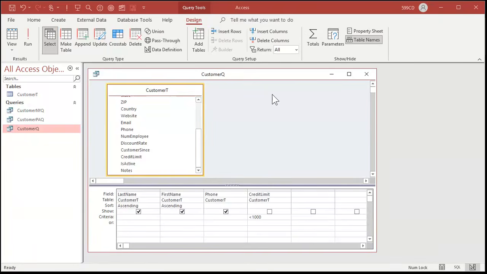We're already over 20 minutes for this lesson, so now we're going to move on to something else. We're going to do forms in the next lesson, and I'm going to teach you a little bit about forms. You want to learn more about queries? I got tons of query lessons on my website. Go to my site, search for queries, you'll find all kinds of stuff. Okay? But I give you a little bit at a time so you digest it. Now I'm going to give you some form stuff, then some report stuff. Okay? All right, so in the next lesson, we're going to learn how to build a form to make a nice user-friendly interface for our end users.